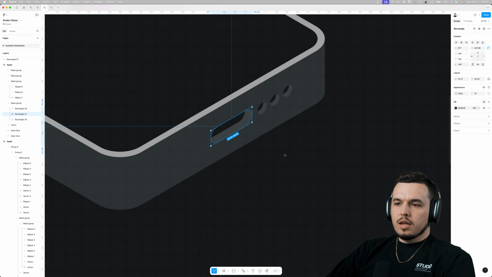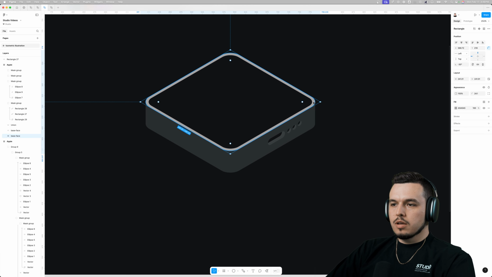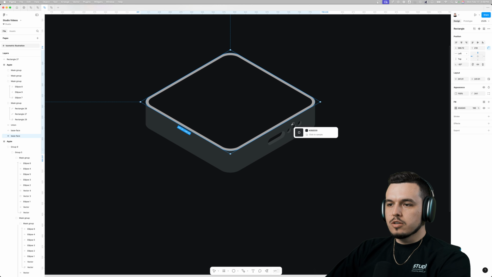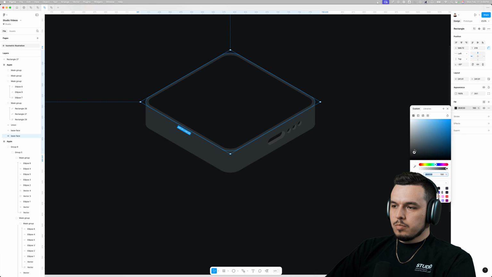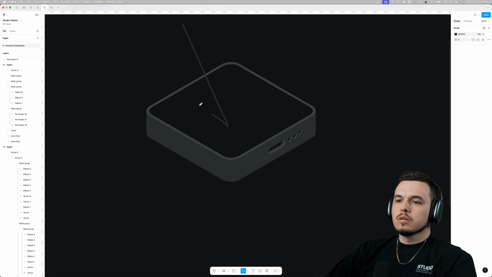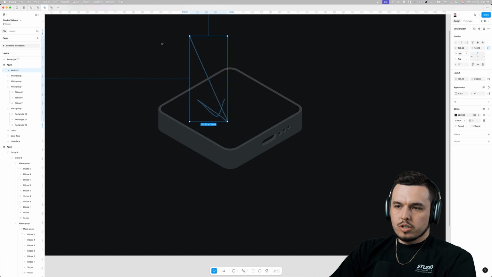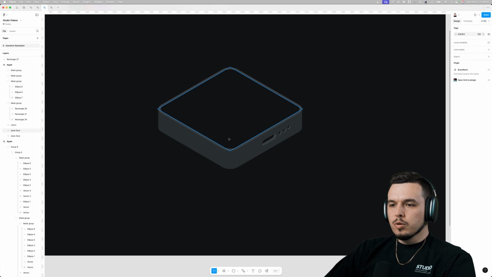Now what I'm going to do is add some of the blurs to kind of bring this thing to life and make it look like it has a reflective metallic edge. So I'm going to make this a bit lighter because the light hits from the top over here. With these kind of illustrations, you have to understand where the light comes from to make it look realistic. However, because it is an isometric illustration, it doesn't have to be perfect, just believable.